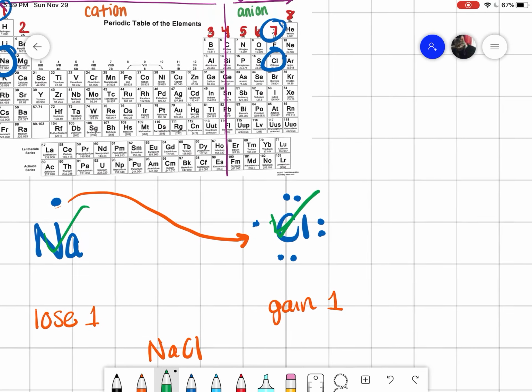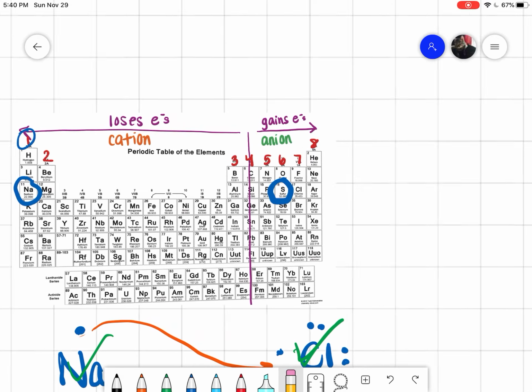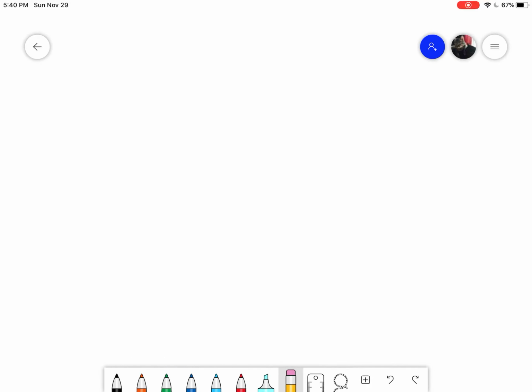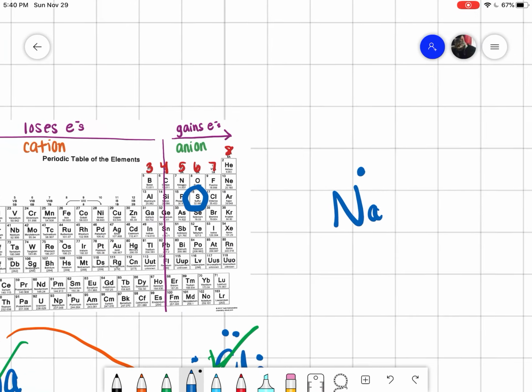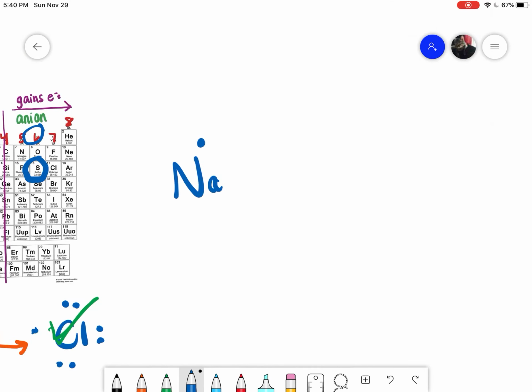So what happens when we have two elements like, if we had, let's do sodium again, but let's do sulfur this time. So we know sodium is going to have 1 valence electron. Sulfur is going to have 6 because it's in the column with 6 valence electrons.